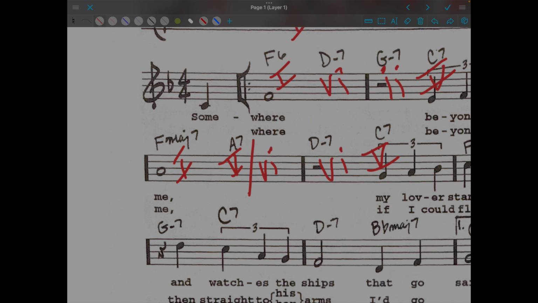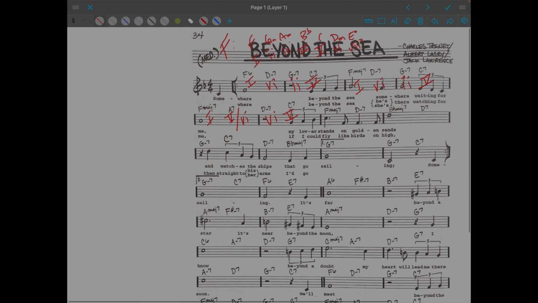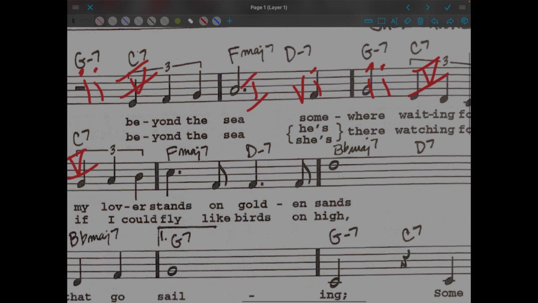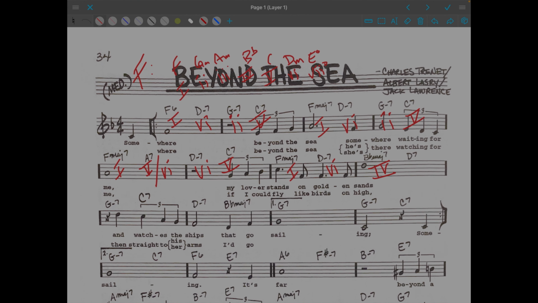So we're going to mark this as a 5 of 6. The other way you could do this is a major 3. But just to get the function of what this is doing, we're going to mark this secondary dominant. Okay? Keep on rolling. 1 chord, 6 chord, oops, 4. And what do we have here?